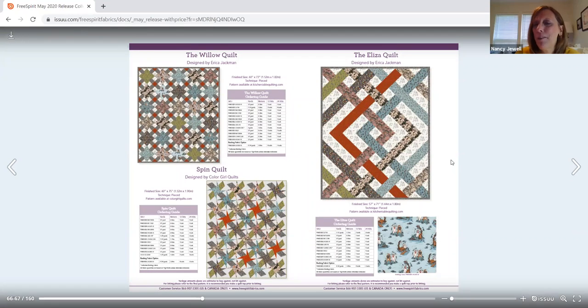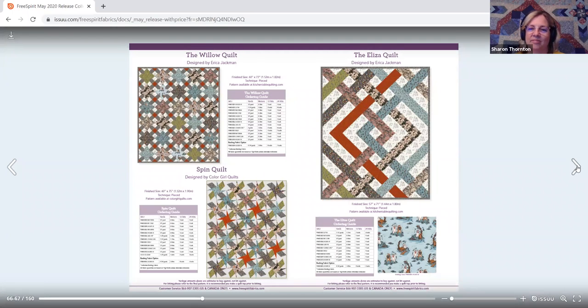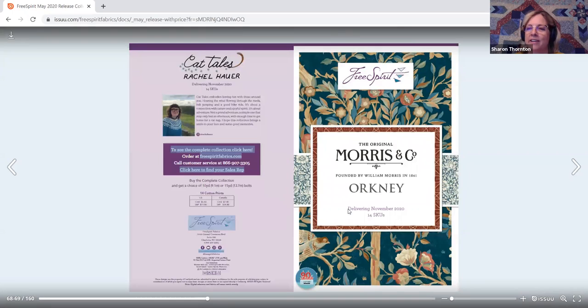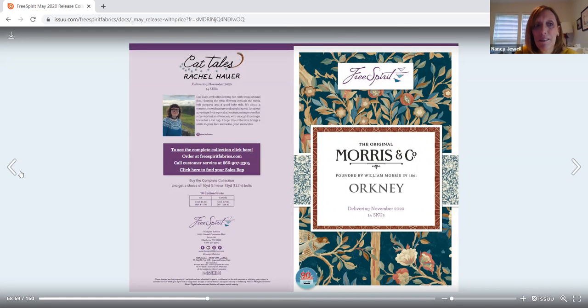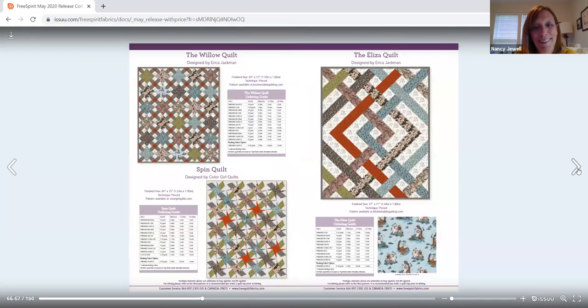Yeah, I'm sure somebody out there has a little girl, a little daughter, a granddaughter, a niece, a little girl neighbor that loves cats. I could just see this Eliza quilt on their bed, can't you? Yes, absolutely. It's great. And even pillowcases, actually, because when you were showing the one with the bikes with the cats on it, my mother has a cat and she bike rides. So she would think that was very cool. I did like a pillowcase or something for her. I see. So there's a lot to think about in that, as well as bags. It makes great bags for knitters, and it's fun. I see a gift in your mother's future. I do too.